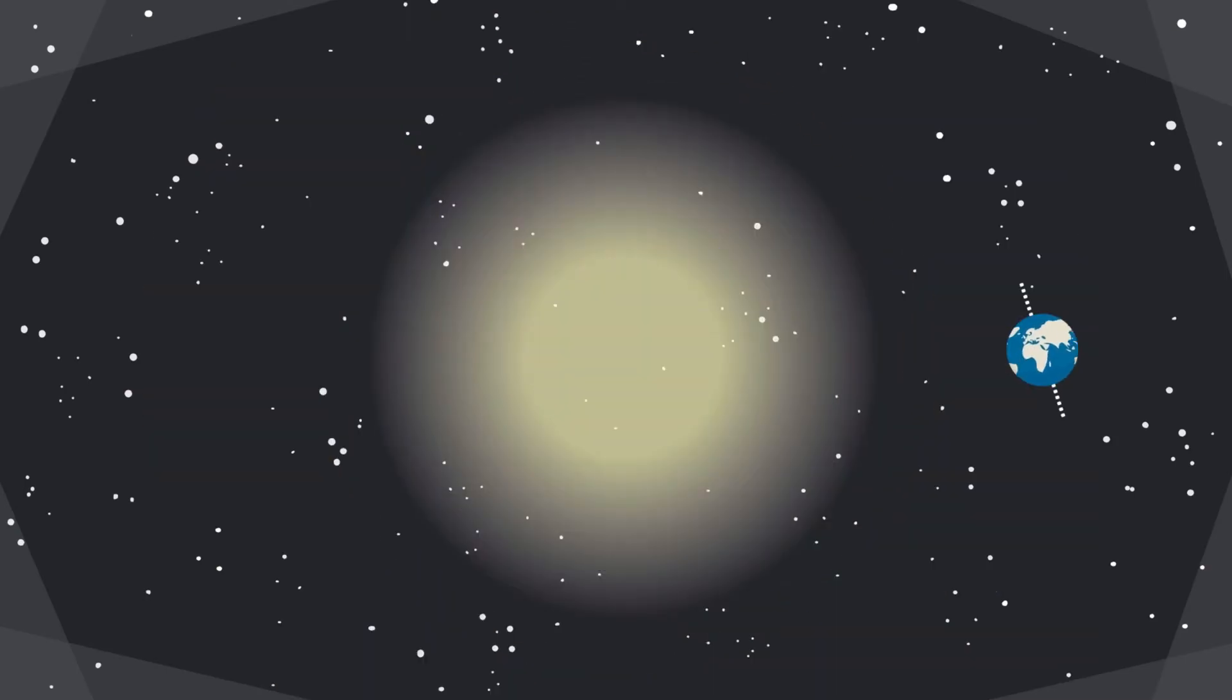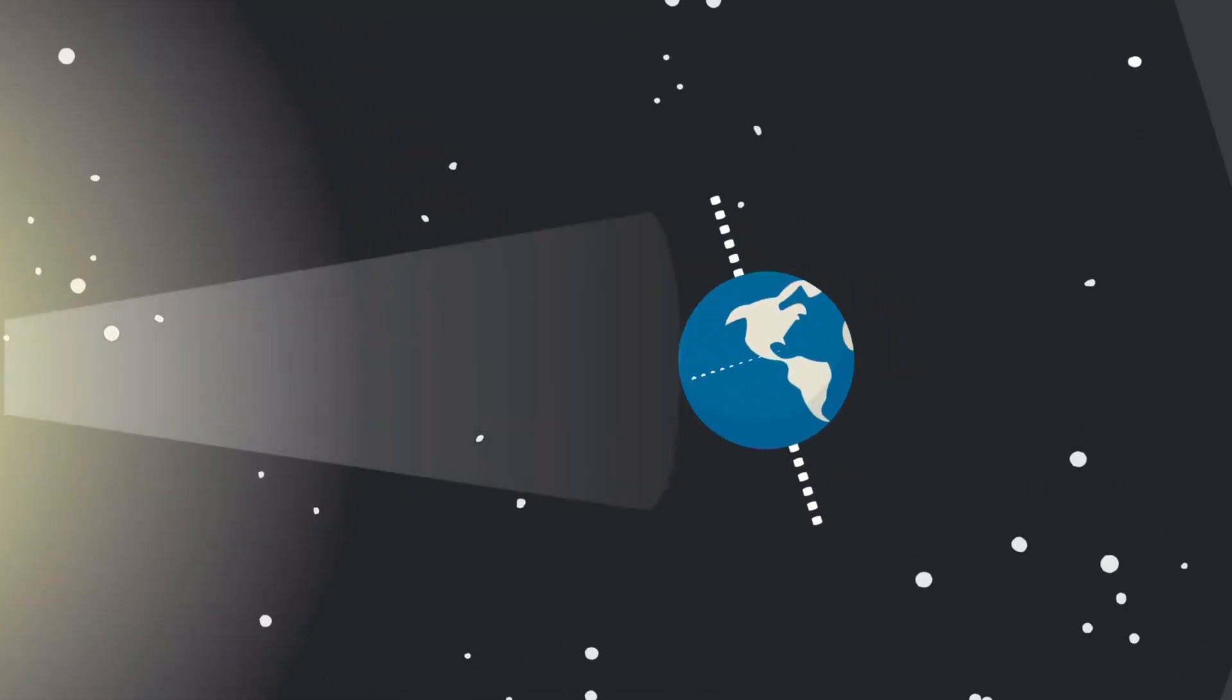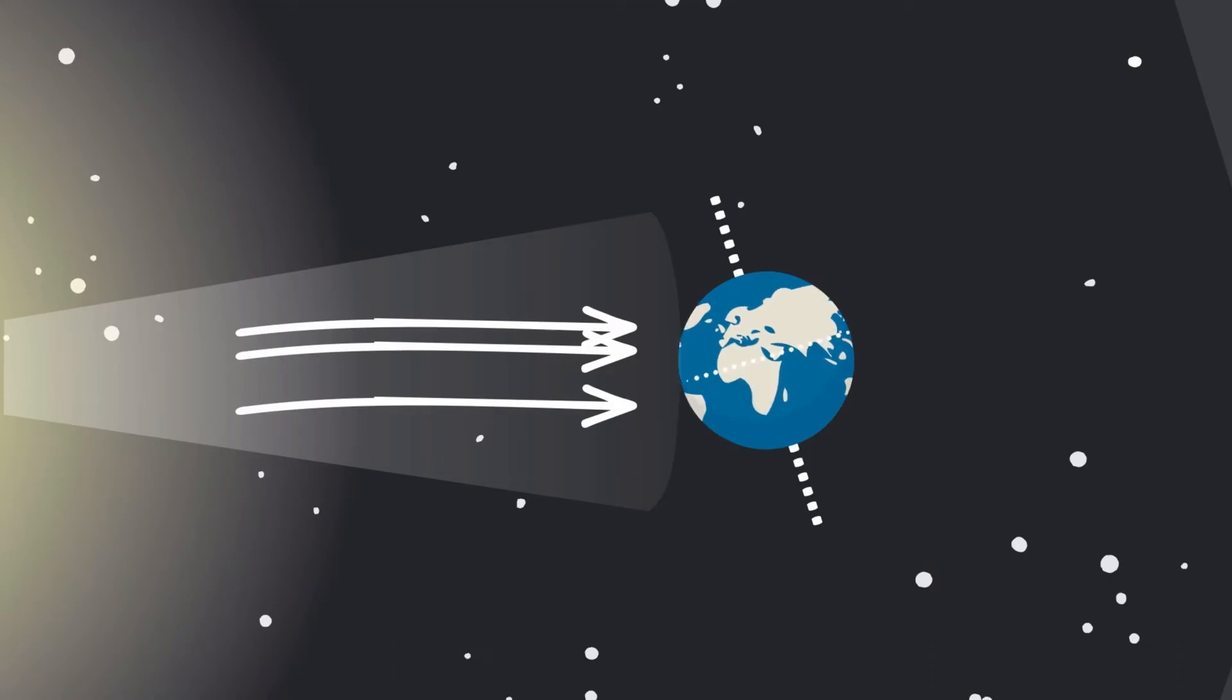As the Earth goes on a journey around the sun, it rotates on its tilted axis. Since the Earth is tilted as it rotates, certain parts of the Earth get more sunlight throughout the year than at other times. This is what causes seasons.